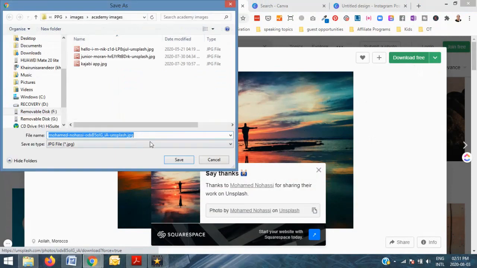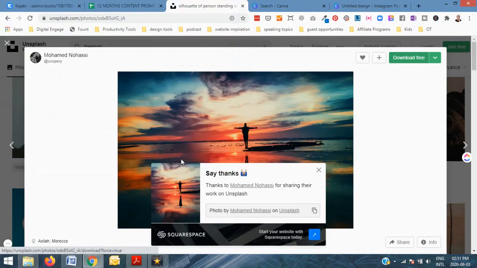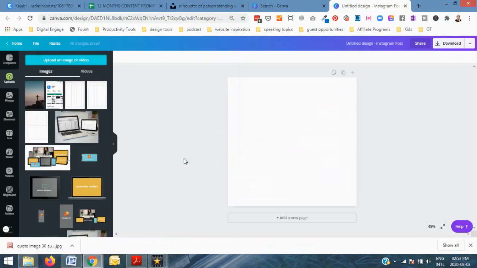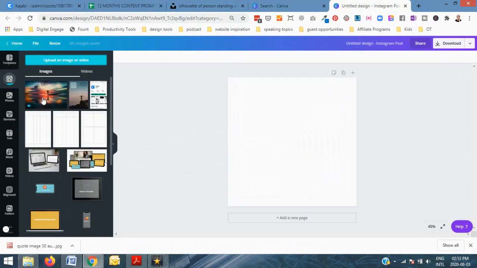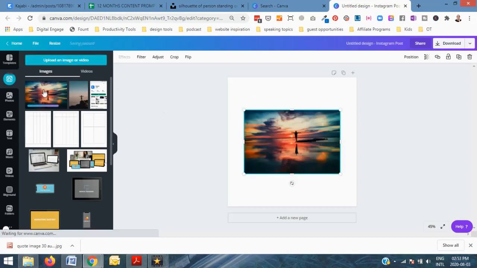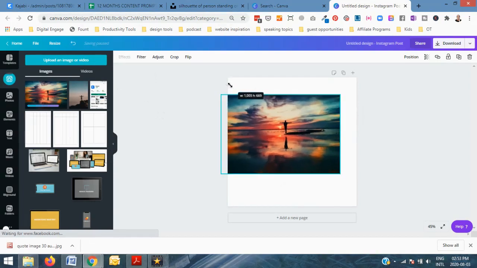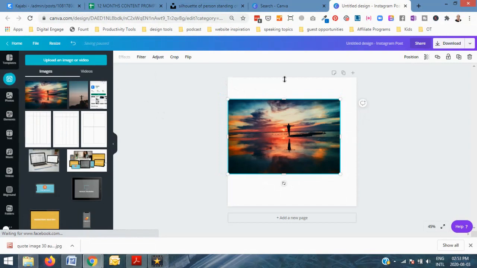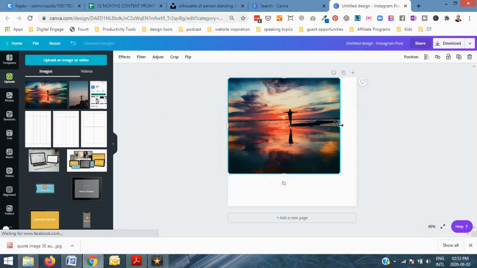You can save that, so let's say you want to label this quote image, and on the calendar it said for 30 August 2020. So let's label the picture so we know what picture we're talking about. Find the image that we wanted, and it will now upload into Canva. And there we go. Once you have your image there, you can then add that image to your canvas, and we can simply resize it to fit into this template by dragging it along the edges.